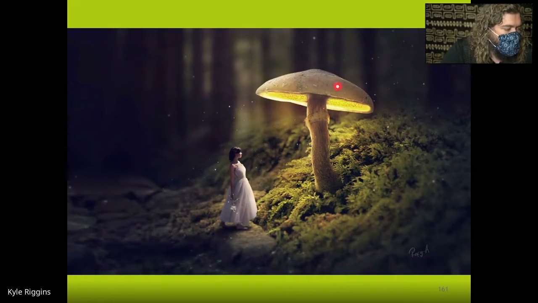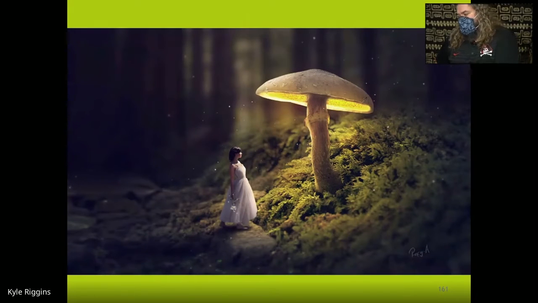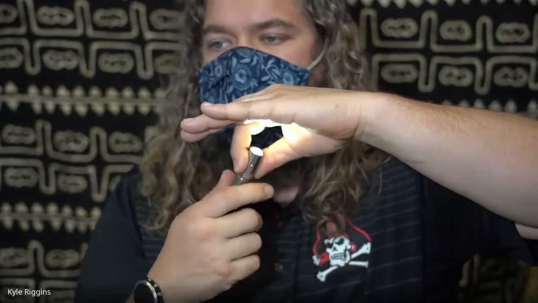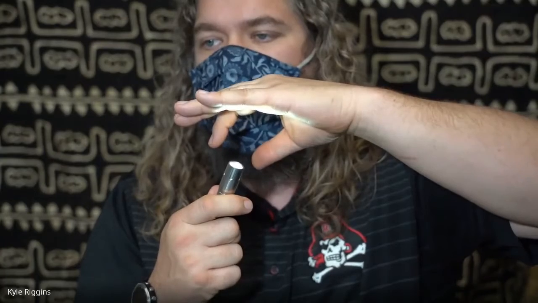Now notice there's no yellow here. There's no yellow right up here. It's only under the mushroom and lower. If I had a flashlight, and I do, right here in my pocket. Okay. You can see right here, when it hits my hand, you don't get any light here. So as it hits my hand here, the light stops right here because that's the edge of my hand. So it stops it from going up on top.